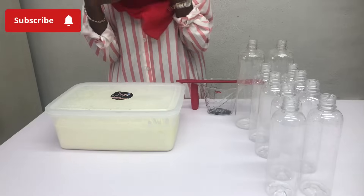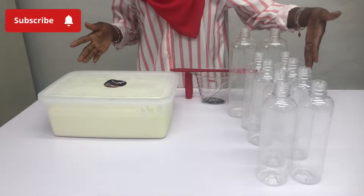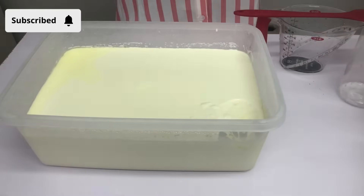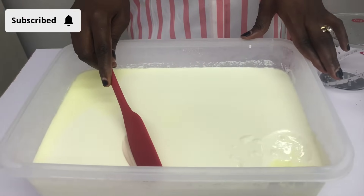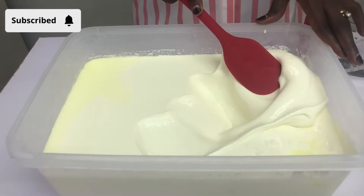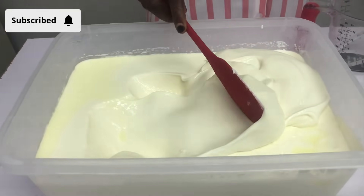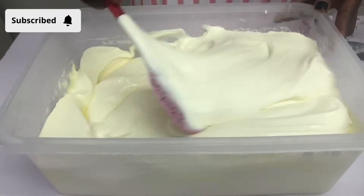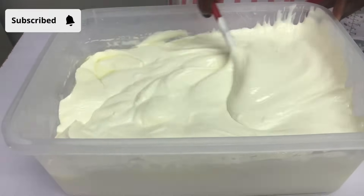About seven hours later — it's ready! I'm so happy. I'm going to be bottling it with 50 cl bottles and one liter bottles. Let's see the texture of what you'll be giving to your customers — look at that, amazing! Very lush and creamy, very very good. All I need to do now is give it a proper mix so that you have a homogeneous texture. Sometimes you might produce your yogurt and it will be curdling — don't panic, just mix it.